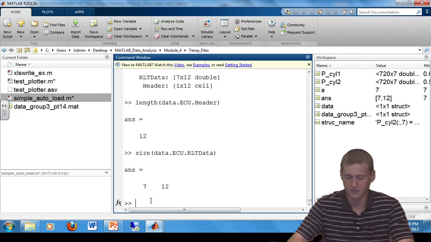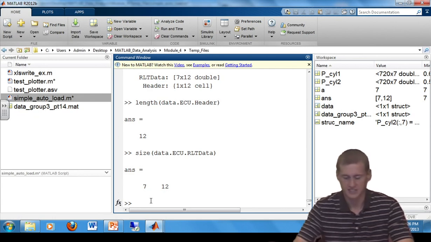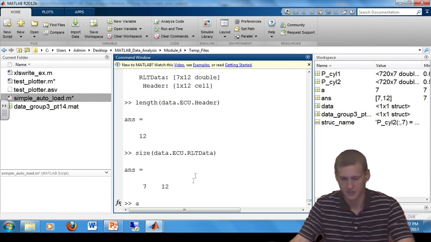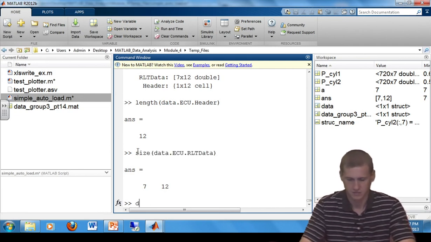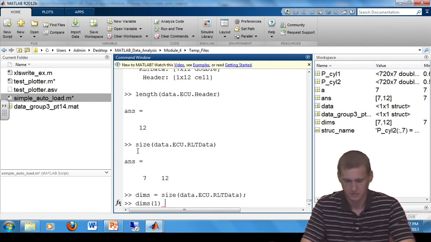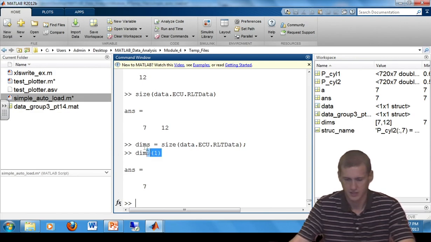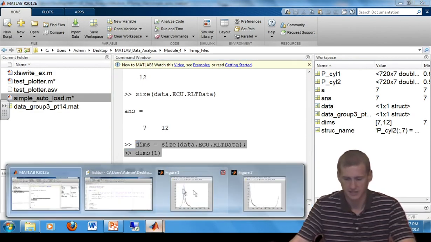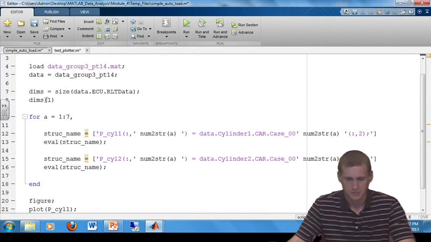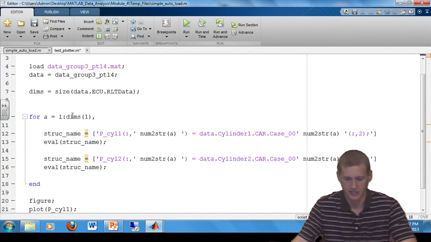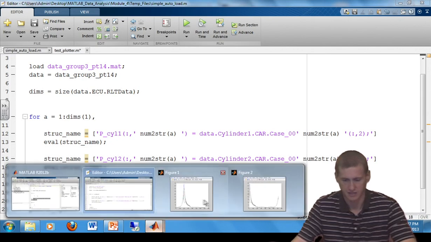There we go, 7 and 12. So I could very easily pull off that 7. Since I said it's very easy, might as well prove it. So there we go. I can very easily embed that in here, and now it'll automatically recognize any file that I drop in there.